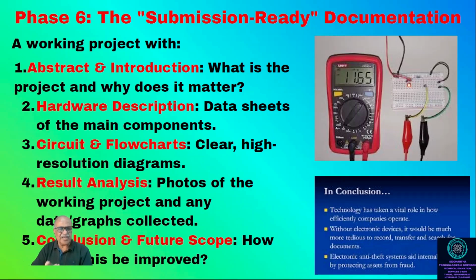Okay. Fifth is conclusion, future scope. Conclusion means what is the last thing, that is why you have done this project and what is the outcome of this project, and future scope, that is, in the future you can add something else in this project and what will be the outcome. So all these things you have to put together and document in a complete spiral binding book and present it with this.